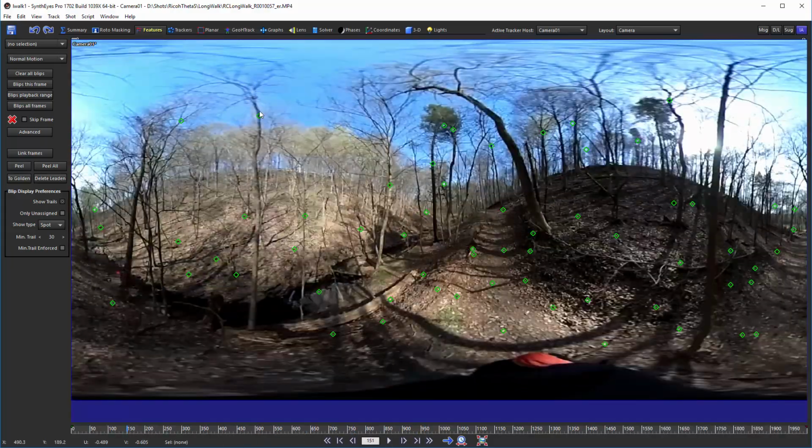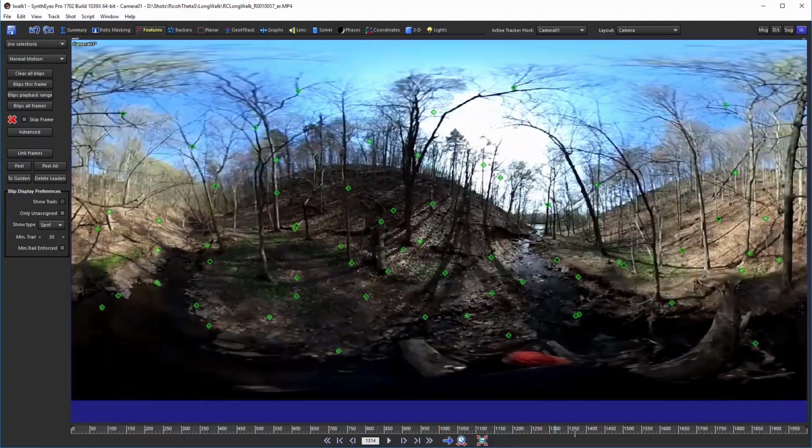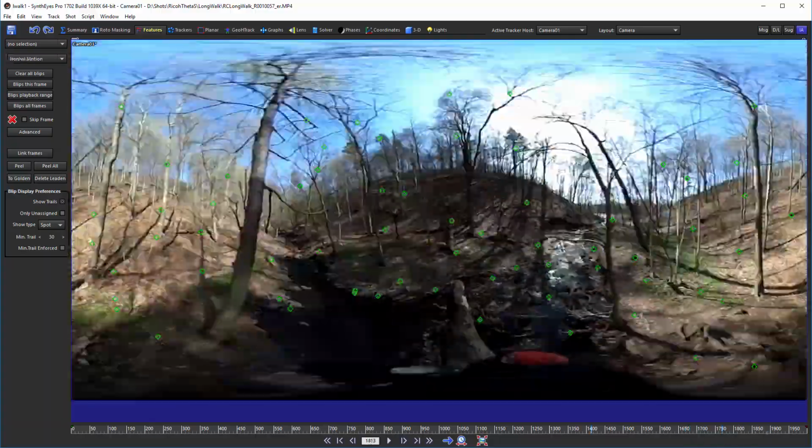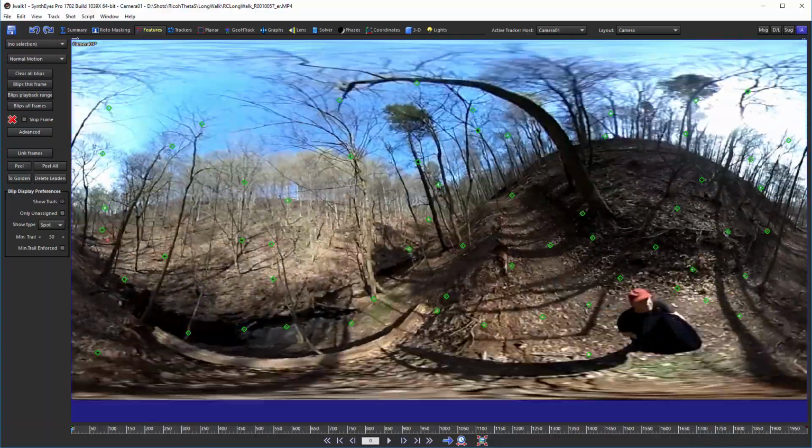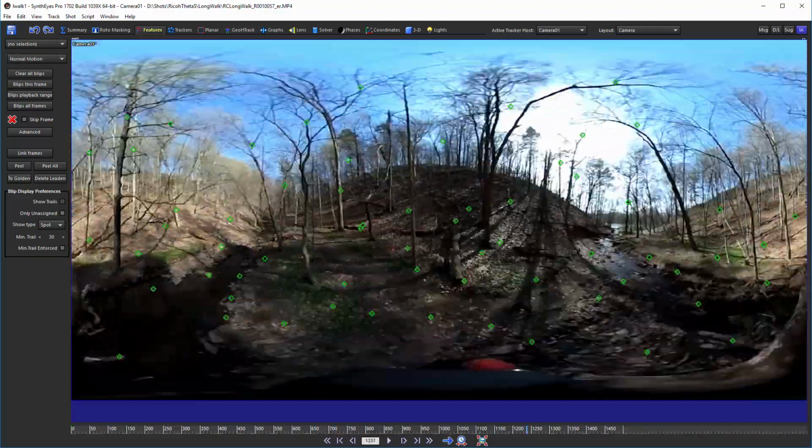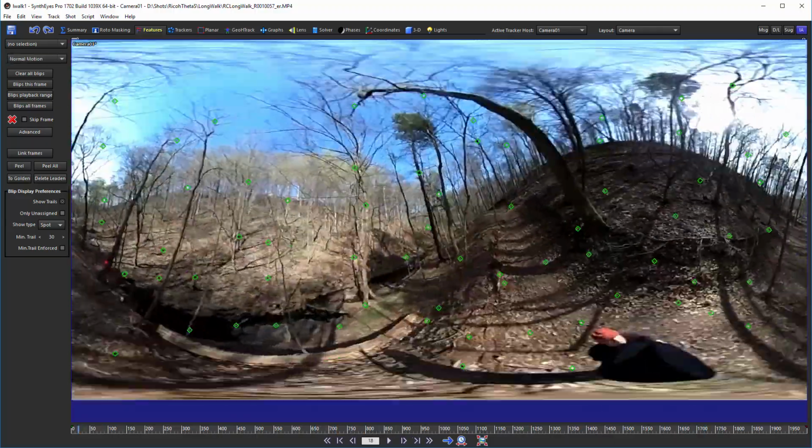And you could go and look at the graph editor and take out any trackers that look to be bad, or if you know that there are any actors or other objects moving around in your scene that might cause trouble, you can remove them at this point in time.